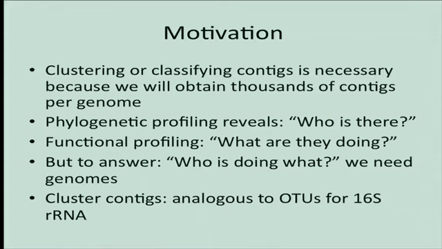The reason why I think it's important to do that is because if you're just doing amplicon sequencing, you can get a profile of who is there. If you do read-based metagenomic profiling, you can get the functions that they might be performing in any given sample. But I think an important question that needs to be answered before you can start addressing things like the ecology of the community is who is actually doing what within that community, because that affects how they interact together.